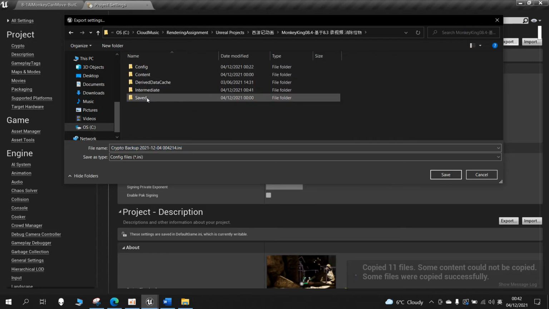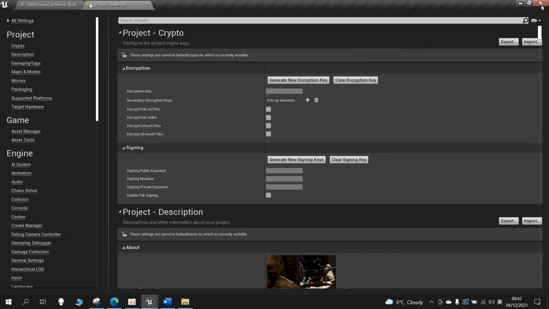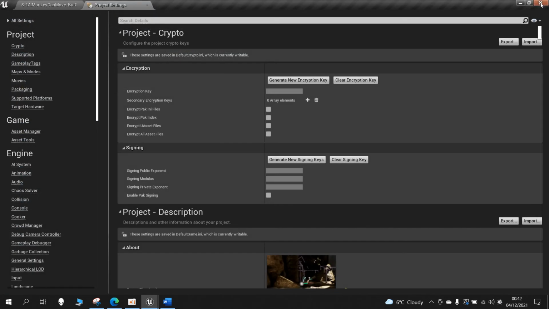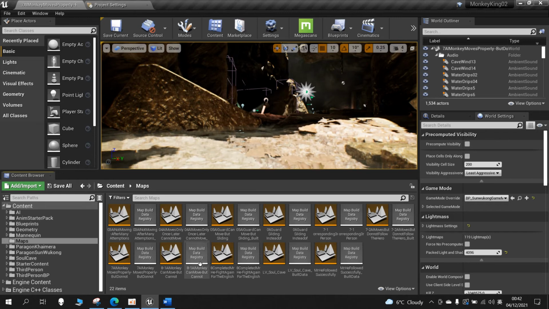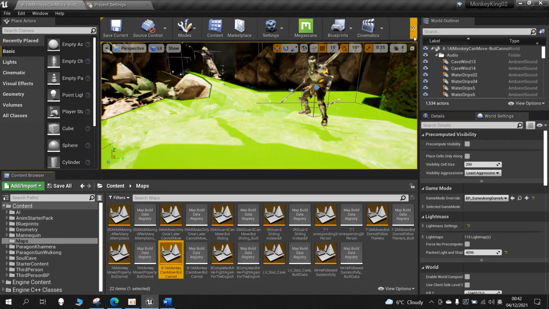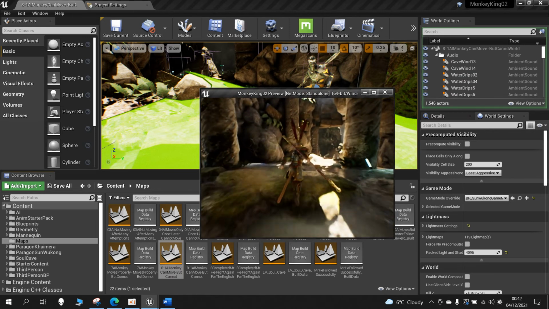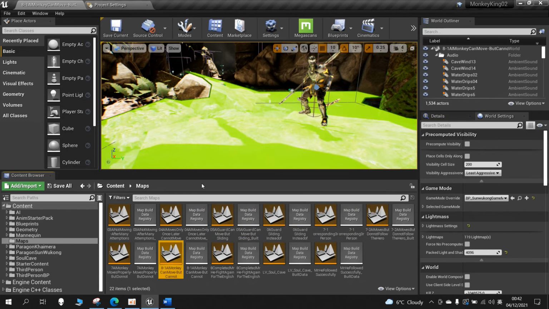Export. Here, saved. Config Windows. Save. And last, we check whether there's plugin. Okay, no plugin. Great. Yeah, and then we see this A-1. Yeah, everything is the same as the earlier one. That's great.